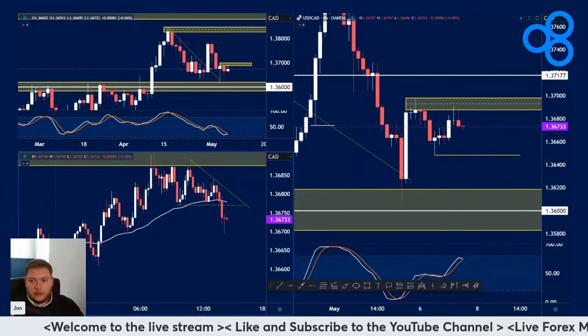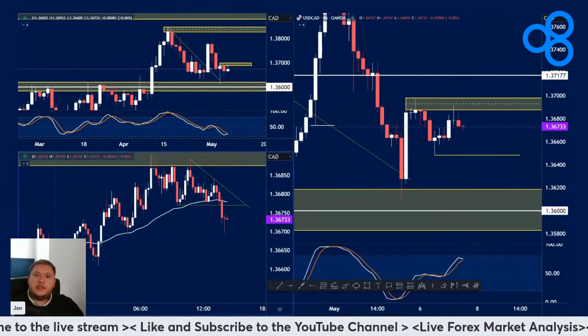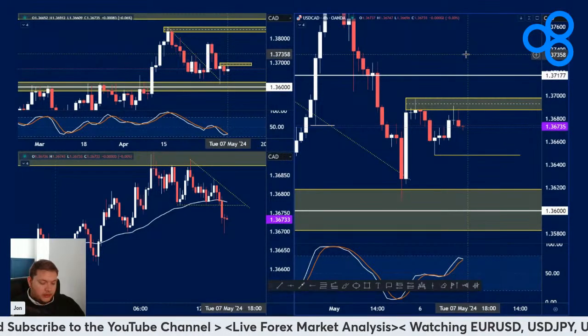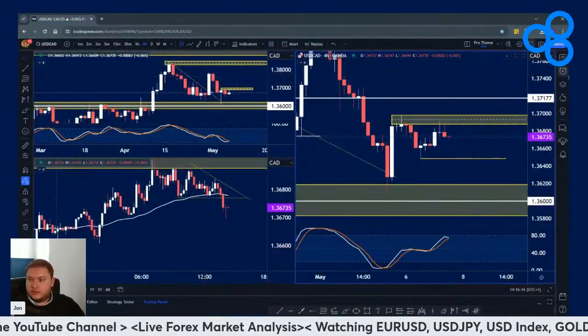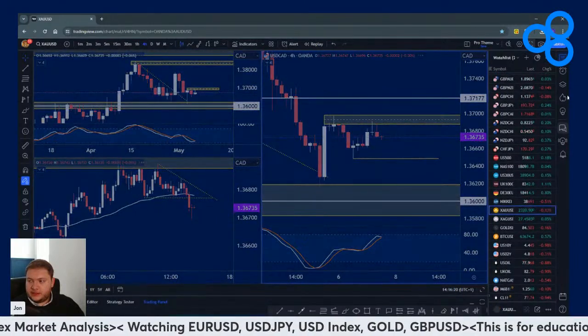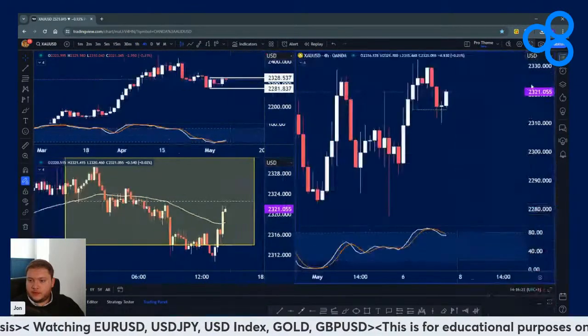Tabo wants to take a look at gold and oil. Yeah, let's go take a look at gold. I've actually done pretty all right on gold today. Actually did a few scalps on gold this morning. Let's go take a look at gold.